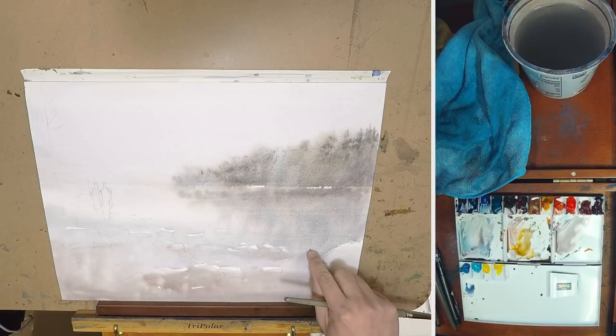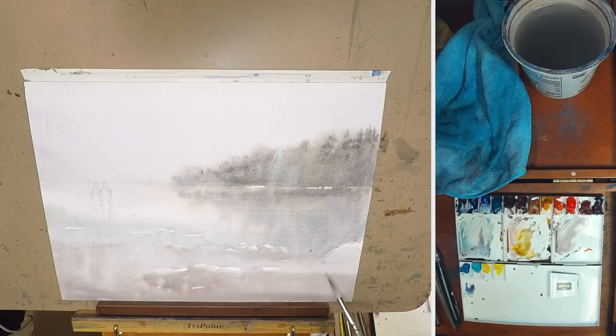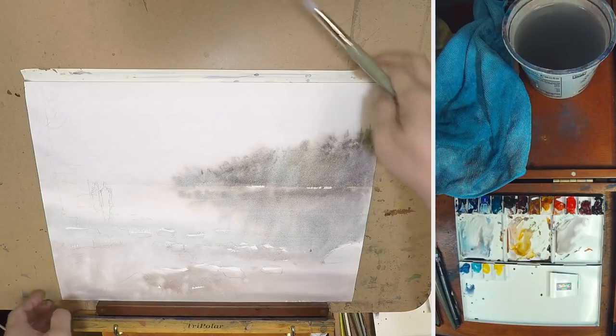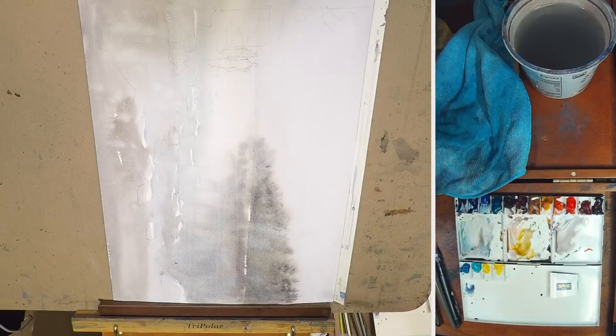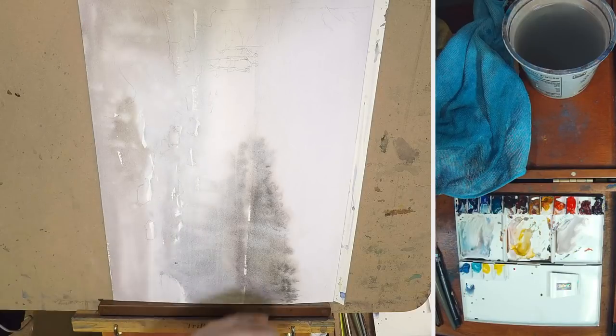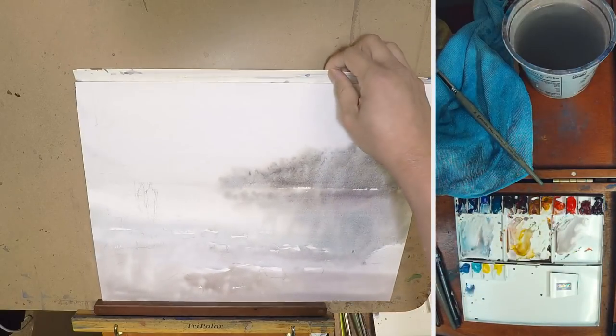Something on the paper is quite odd. I don't know what that is. I might do a rock or something to cover that up. I don't know what happened to the paper. I'm gonna rotate it a little bit so it doesn't all go this way. And now that is drying. This is completely dry. I'll start to do the rock, the tree in the front.